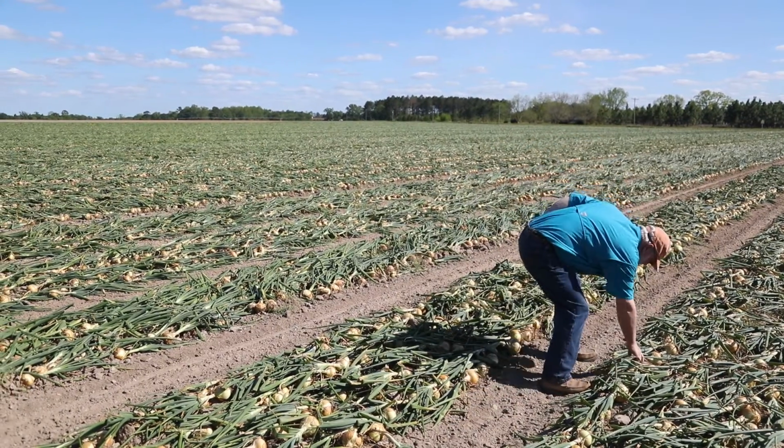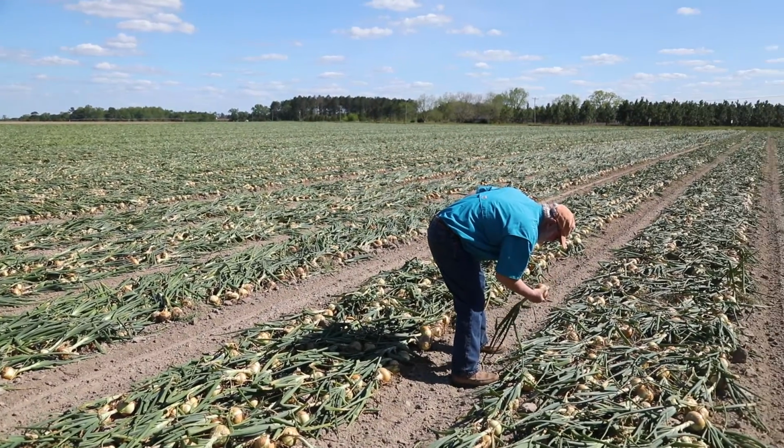Let's look at the retail perspective. They're looking at a good crop coming out of Georgia. They're looking at fair prices, very promotable prices. And I would just encourage all our retail partners to really get out there and push Vidalia onions from Georgia because we've got a very good crop that's about to be put into the pipeline. So it's all something we can get behind and promote. We've got a fine crop and we've got something to promote, so this is going to help the retailer and help us too.